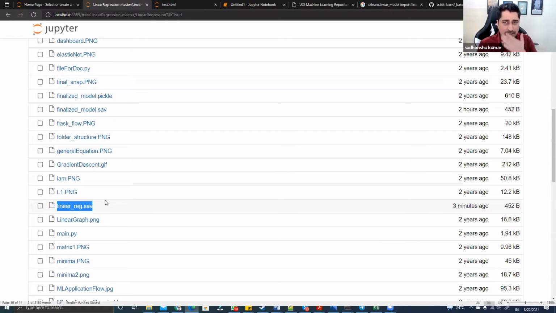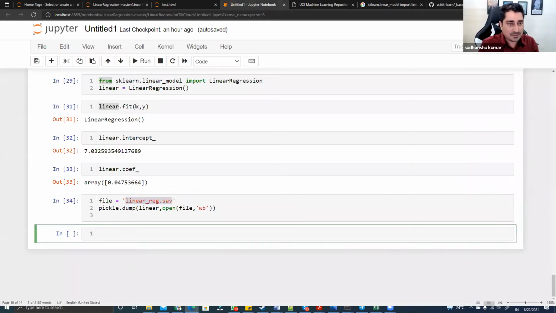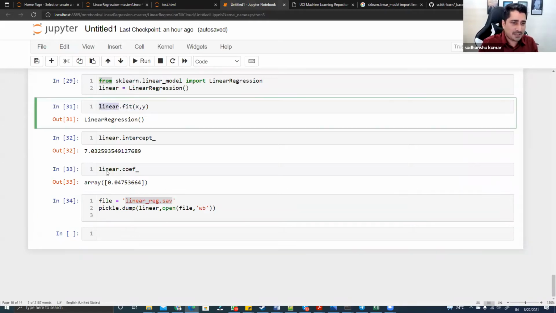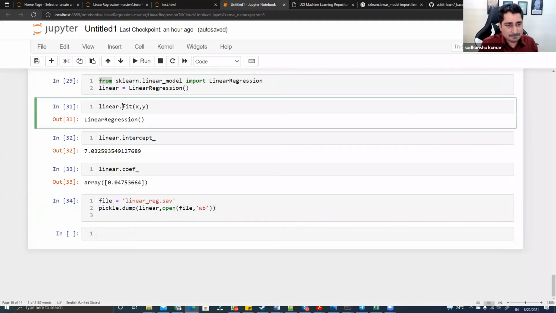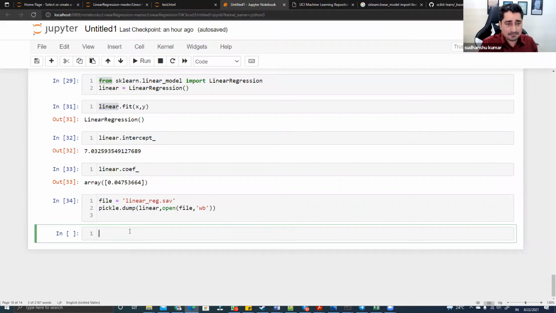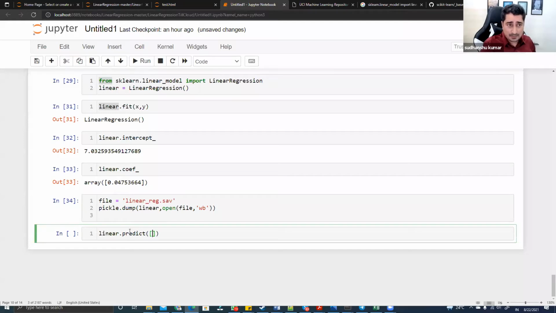So first of all, let's try to do some sort of a prediction out of this model. This is the model which I have created at a later stage, so we'll try to load this file. Let's suppose this is the equation, or the object, that we have. So maybe I can call linear.predict. Now, what value am I going to pass? Can I say TV? Let's suppose I pass something like $45.